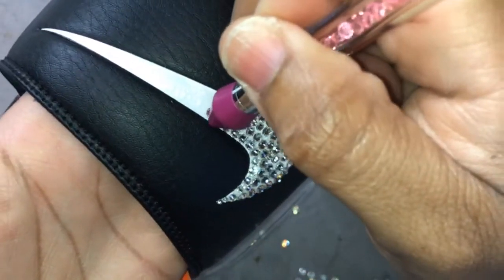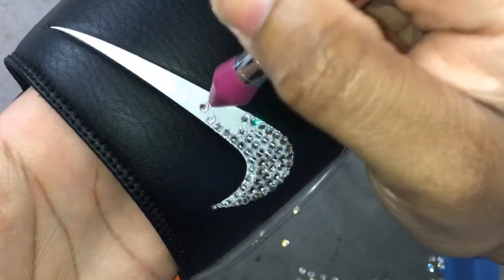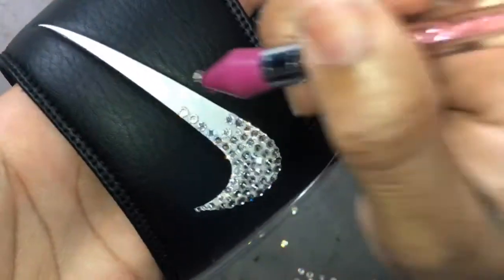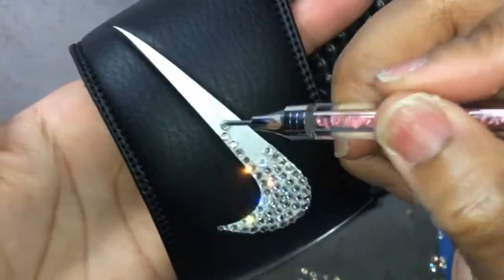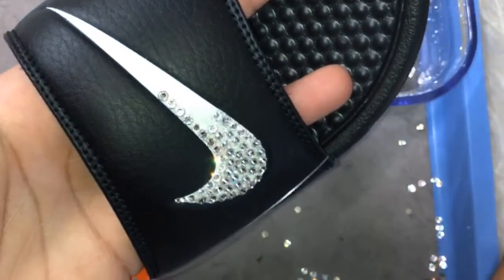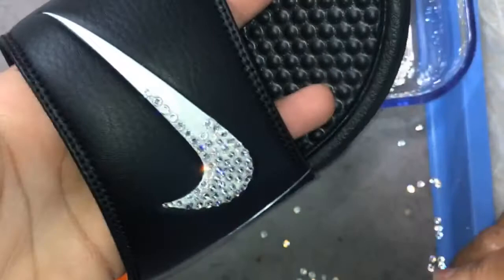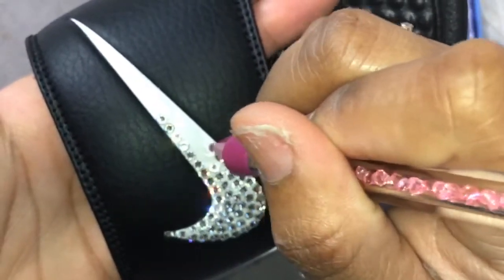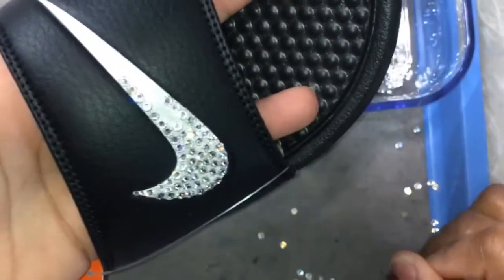Okay. And again, to me, the top edge is the most important. You want to make certain that your crystals are in your main size along that top edge for as long as possible.